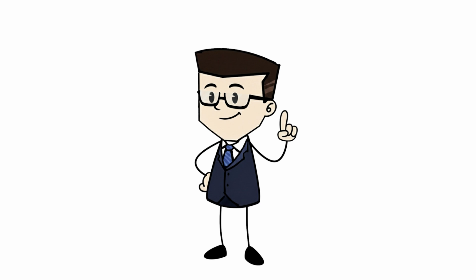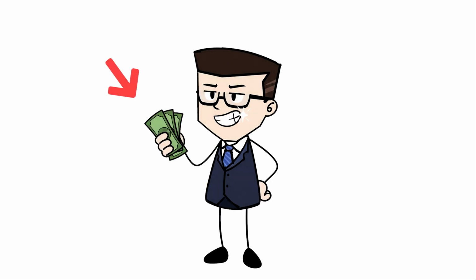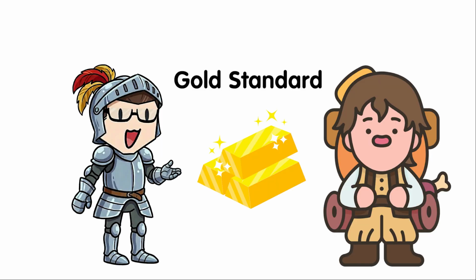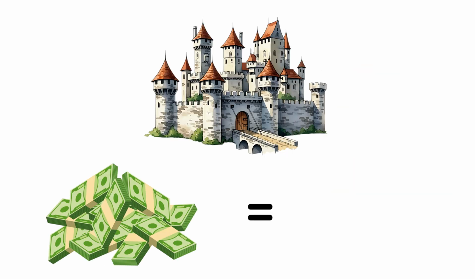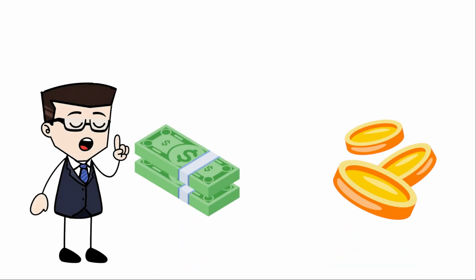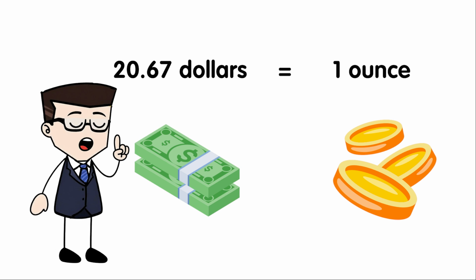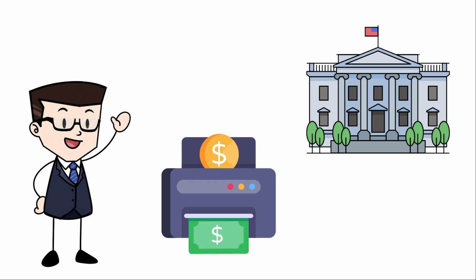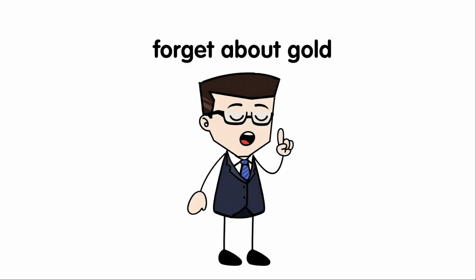But before we understand exchange rates, we need to understand the nature of the paper money in your hand. For a long time, money was backed by gold. This was called the gold standard. Basically, under this system, a country's money was tied to a specific amount of gold. For example, the US dollar used to be fixed to gold. $20.67 was equal to 1 ounce of gold. This made exchange rates very stable because a country couldn't just print more money unless they had more gold in their vaults.